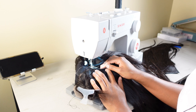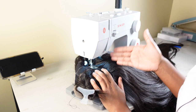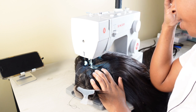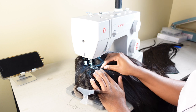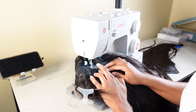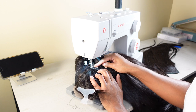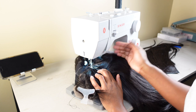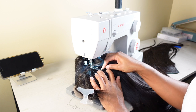Because when you have them connecting, you will see, hold on, I'm having a brain fart. When you have the weft and the closure connected, not overlapping, as you're sewing, the thread is going between the closure and the weft, and that's what's connecting the two. And it also makes things flat.